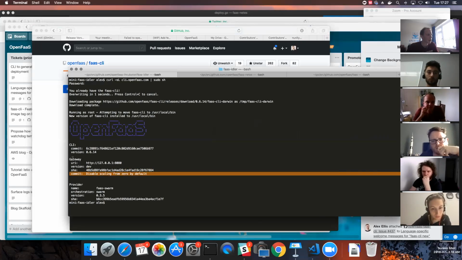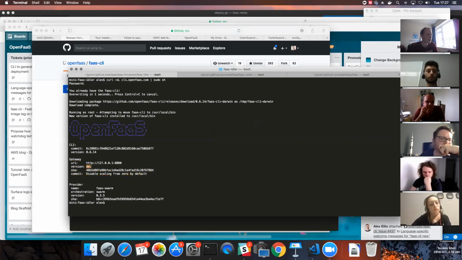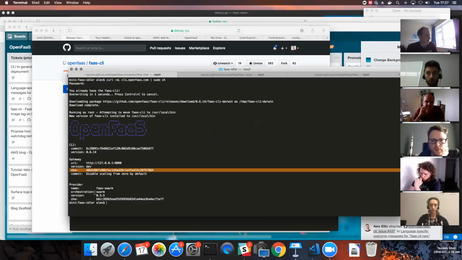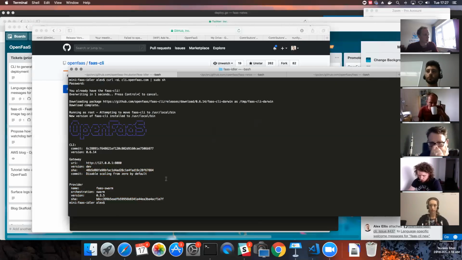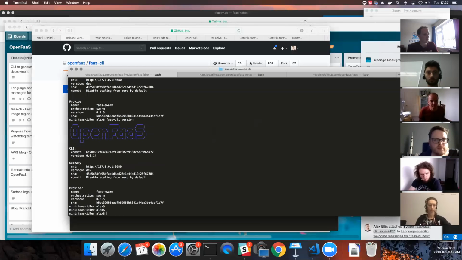So here we're seeing the gateway URL that you're using right now, and the version. This shouldn't say dev because this is being produced by the build server. That looks wrong, but I'm sure we can figure it out. No, this is my gateway, and I'm running a dev gateway, so that is correct. And then the provider is actually built by the build server, and that's Swarm 0.3.5. This is looking good. If you want to try it, upgrade your CLI and run the CLI version command. I'm hoping this is going to help us with bug reports and things like that as well.